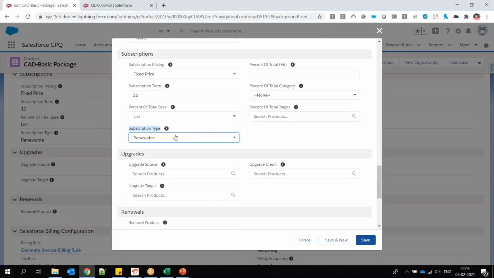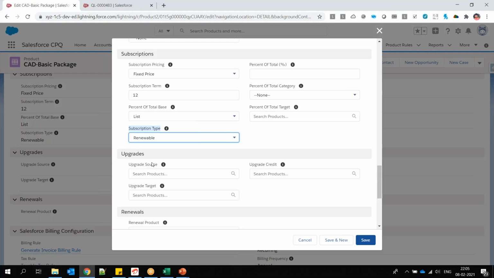So let's take an example. I have created one quote. One product is a one-time product and another product is a renewable product. I created the quote, it's approved, the order is created, and both products are on the order. Now I activated that order. Now the contract is created. On the contract we also have both products, the one-time product as well as the renewable product. It will remain as it is for 1 year. After 1 year, maybe 2022, I try to create a renewal opportunity on that particular contract.